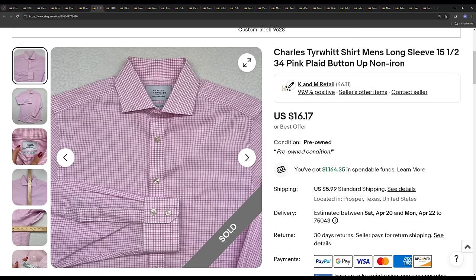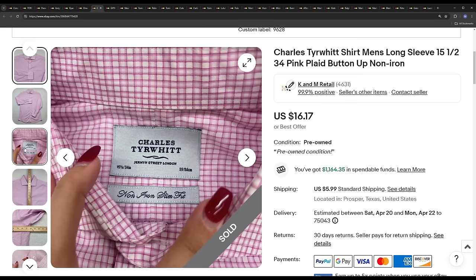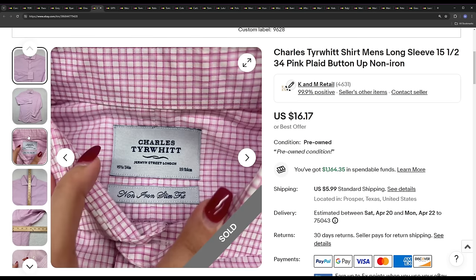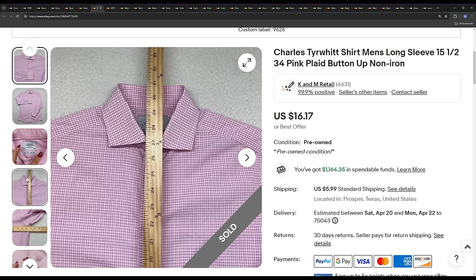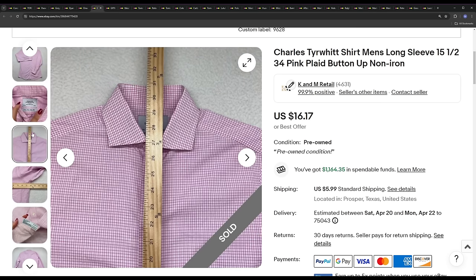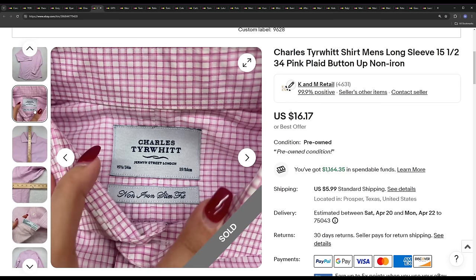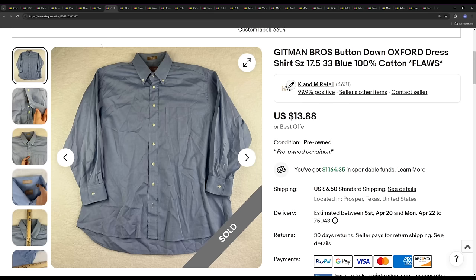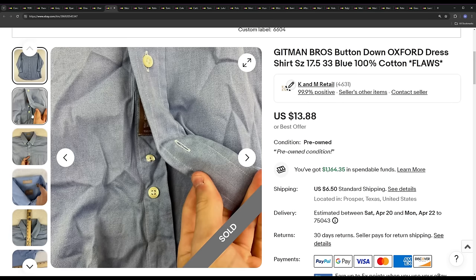Next is Charles Twight. This one ended up selling at a best offer of $14.55. Same boat as Onward Reserve — the sell-through rate on Charles Twight button-ups is 25%, so it's very hard for people to sell them. But the way our business is set up, we're able to sell through it a lot quicker than that. It's got to be dirt cheap to buy, given the effort to list and ship. I don't really recommend picking this brand up — we're still experimenting with it, so my data may not be definitive yet.